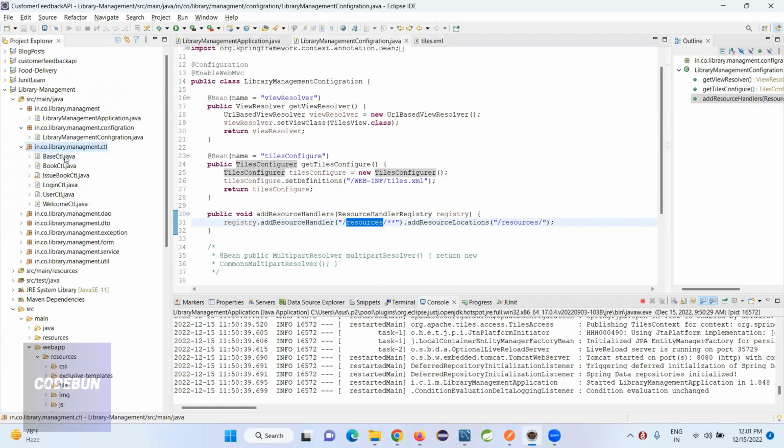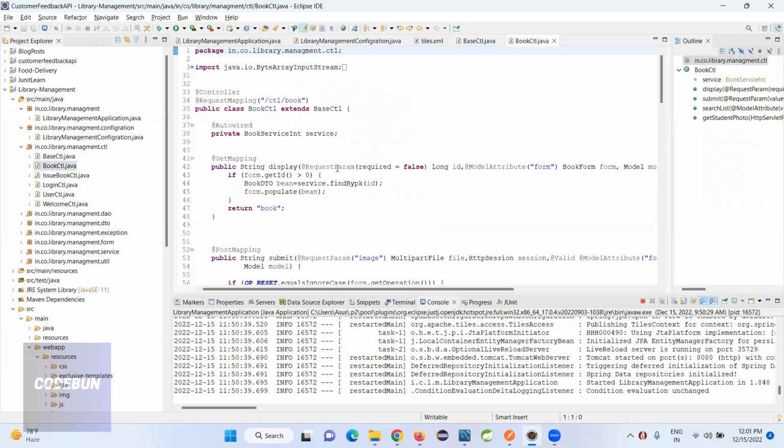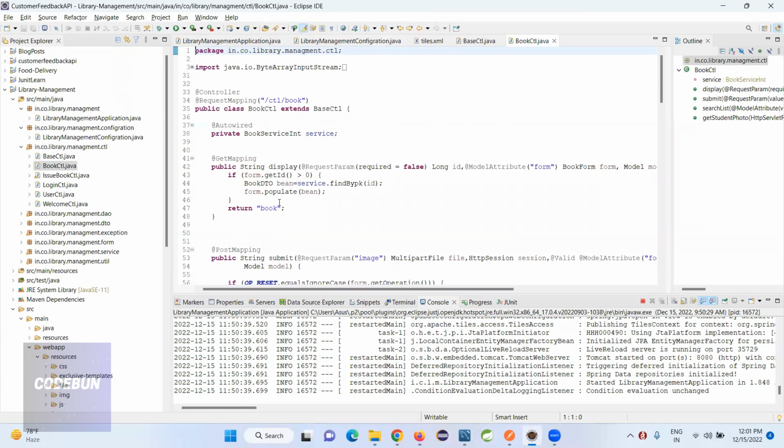And next we have a controller. The controller is again the mediator that is going to take a request from the user and send the response. It accesses the request from the user, sends the request to the model, and performs the operation accordingly. We'll come to this controller in detail after some time. Just for now, I'm just explaining the folder architecture. So this is the controller.